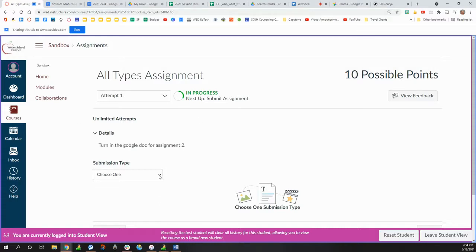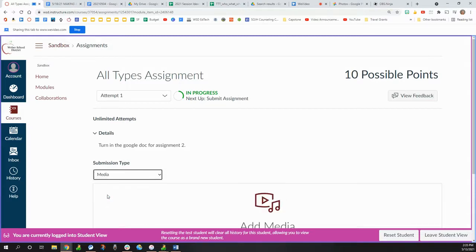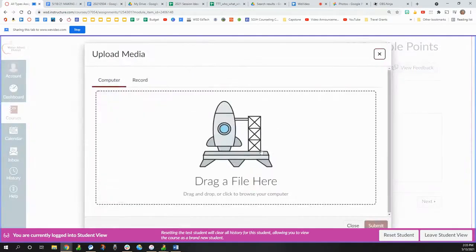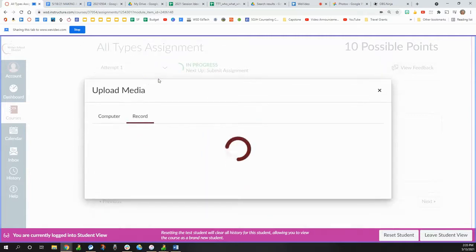So I'm going to try to think about how I want this to look. So I'm going to very slowly move the mouse over on choose one, kind of almost like I'm showing the kids what the options are. And then I'm going to show them that I want them to turn in a media file. And then I'm going to scroll. I'm going to maybe even sort of circle over the option. I'm going to say I want them to record themselves.